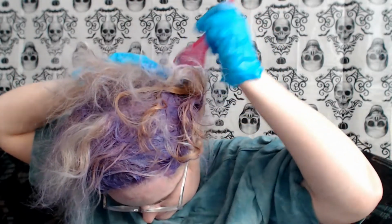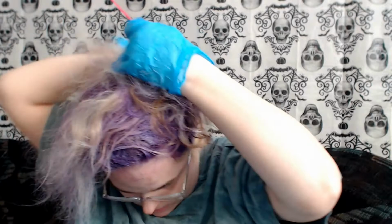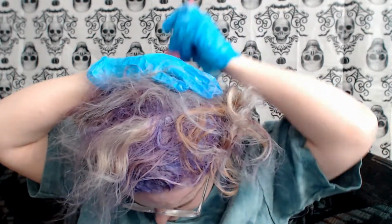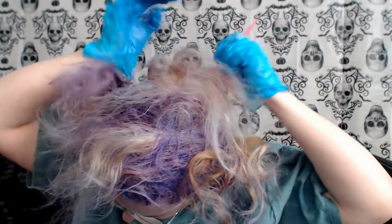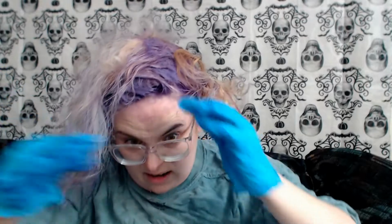And I'm probably not going to be able to get the bottom because I can't see what I'm doing. So if it looks like a hot mess from the back, that's why. I have really thick hair. Okay, I have very little left. I think I can maybe get away with messily doing this part and then leaving this in for a few minutes.